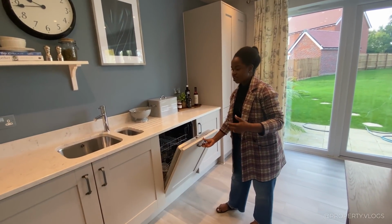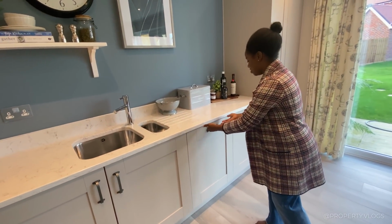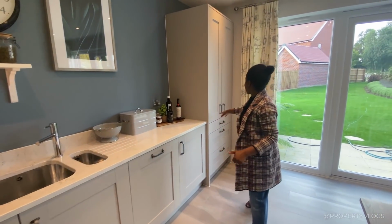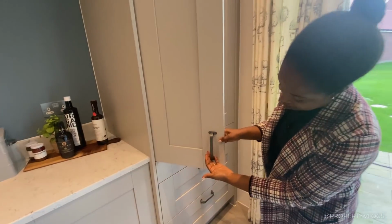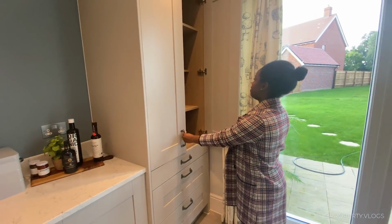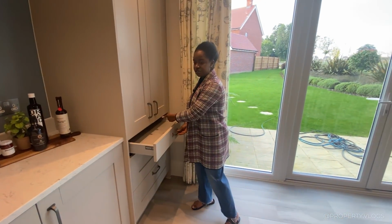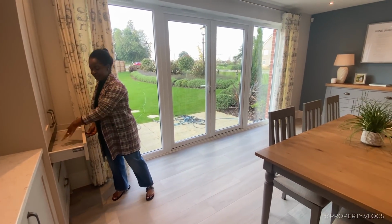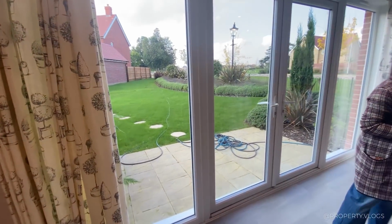We've got a dishwasher. I just knew the dishwasher was going to be there. It's always there, and it's always got a handle at the top. And then we've just got storage everywhere. And then I love this. I love these handles as well. They're in a kind of grayish color and a very dark cast iron effect. And then we've got the doors leading to more storage. If you wanted your cutlery drawer miles away from your cooking station, or you've got loads of cutlery, you can put them there. That's great. And all the tones work with each other perfectly.